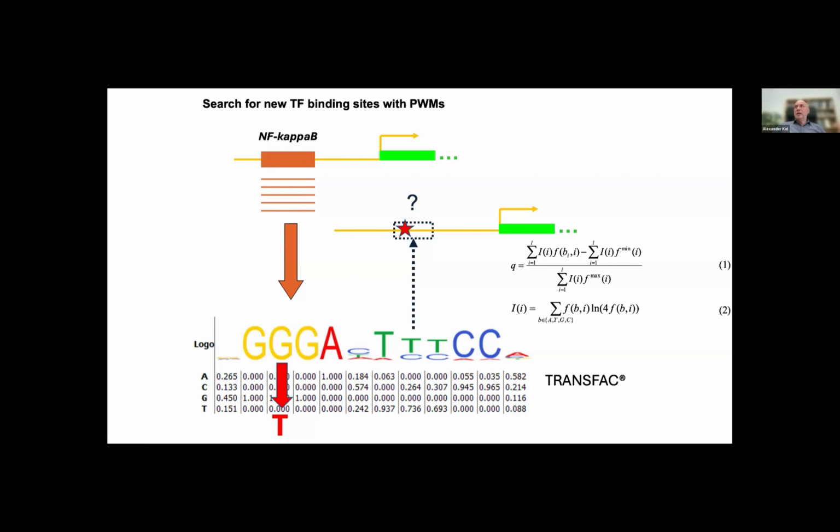So we can count the number of such events in one area or in the whole genome, and we can say, okay, we see a systematic change. For instance, many of those SNPs which are related to a certain trait are changing very significantly, for instance, sites for NF-kappa B. And we'll see those statistics in the output.